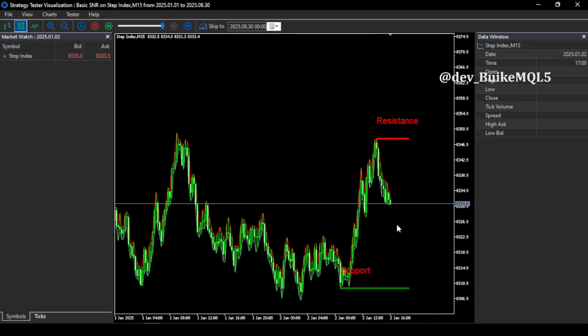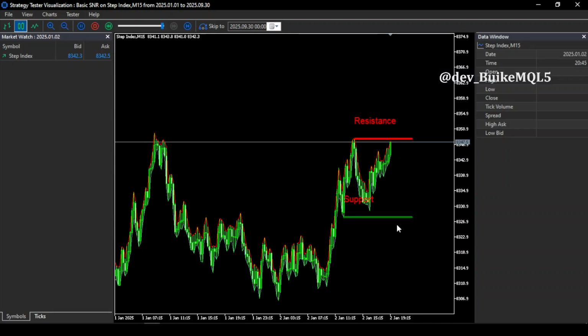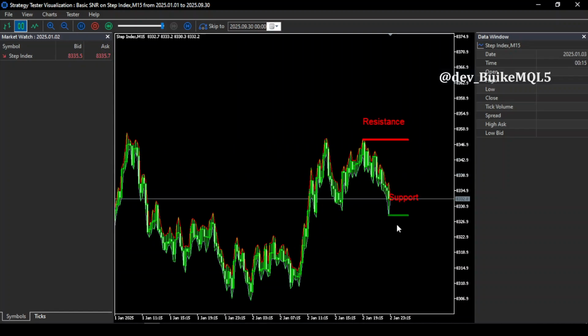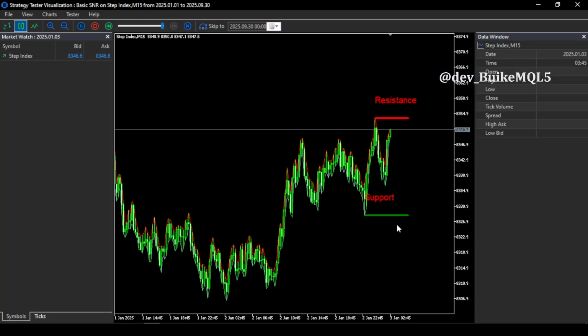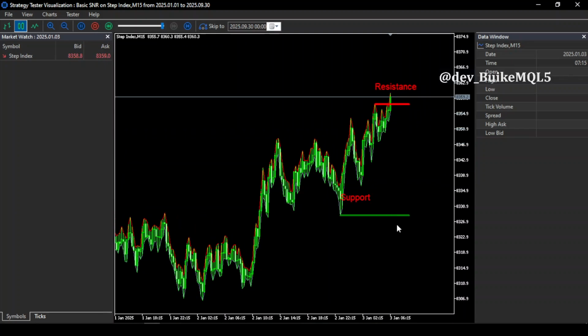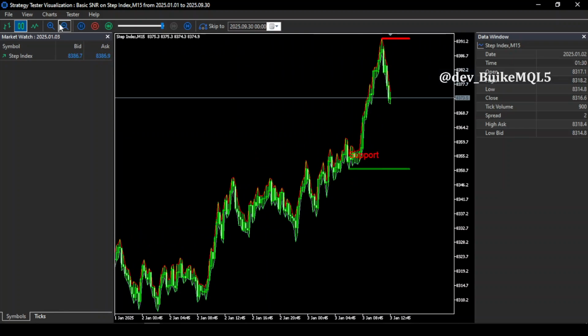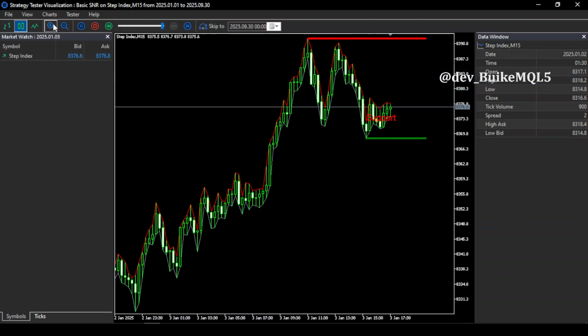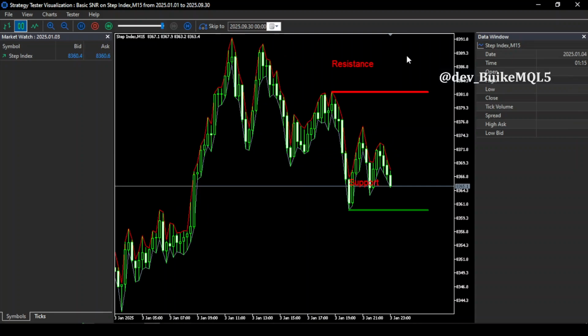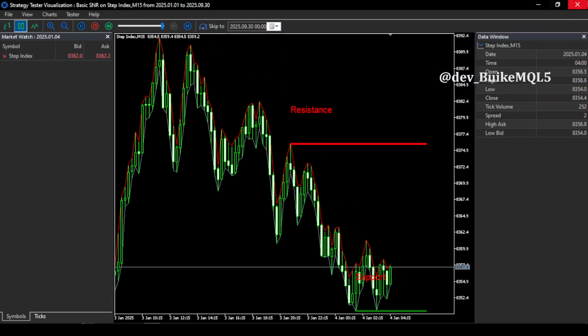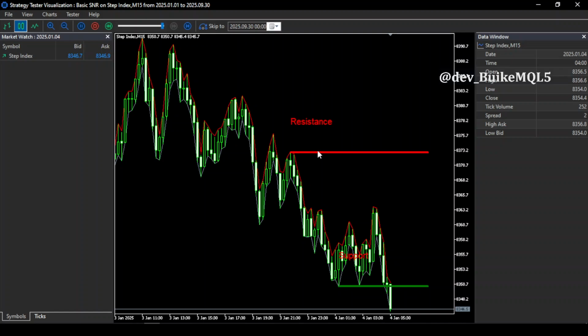This would work for scalpers, I think. Yeah, scalpers, way more sensitive. Wow, it's working as expected. Yeah, now we've got that.